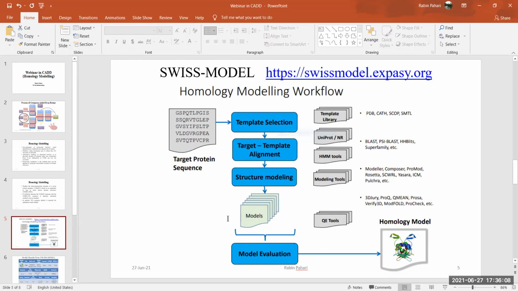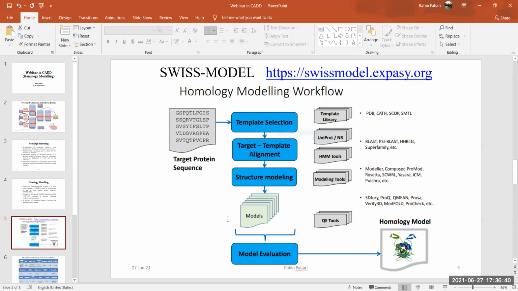After taking the target protein sequence, you input it into their server, and it will automatically align with the template library, SMTL. So it will give the target-template alignment. After obtaining more than 30% sequence similarity, we can build the models.